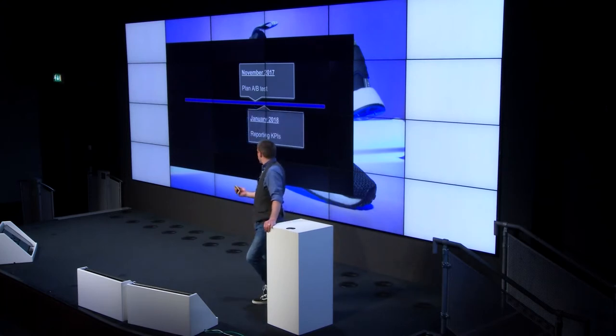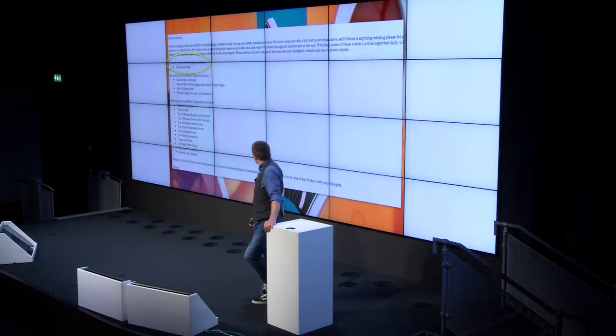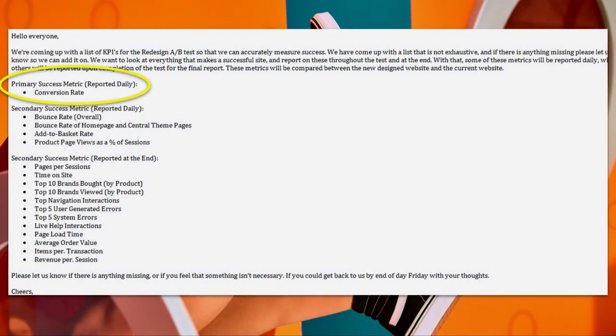As part of that test, we had to say what KPIs we were going to report. Again, there's some verbatim correspondence here, and I'll not go through it all, but the primary metric for the test was conversion rate. There were other things we were interested in. The bounce rate, so I guess the whole theory of this is if it's a better brand experience, people are going to be more engaged. And of course, Simo talked about different engagement metrics and things like that. I conceded that bounce rate was an engagement metric, so I'm going to go with that. And then we've got some other things in here.